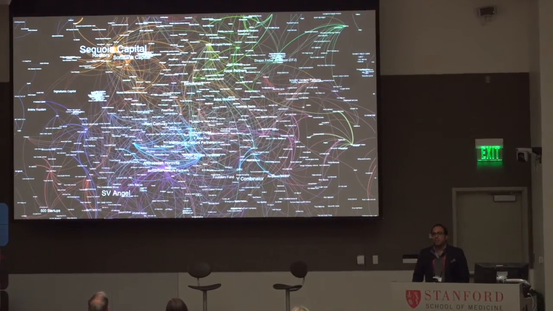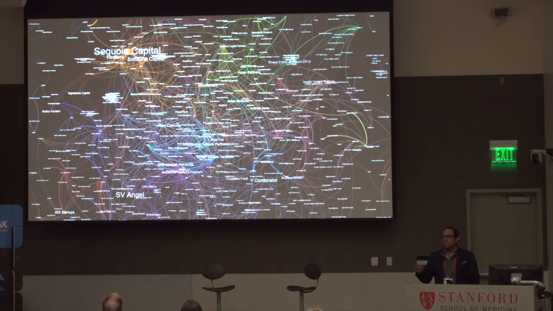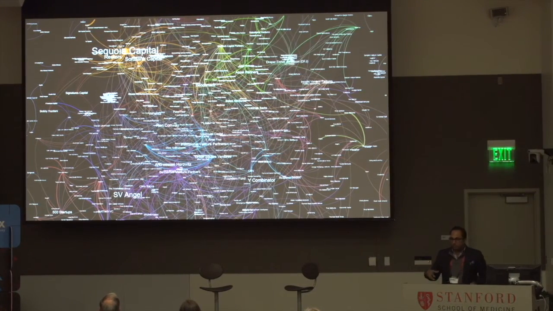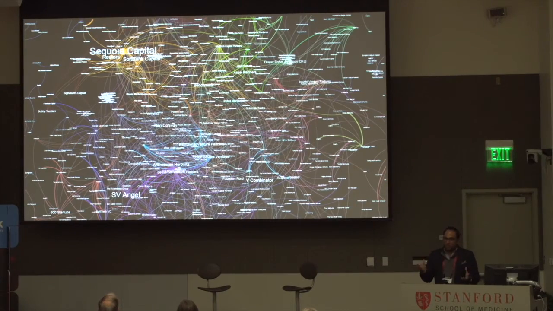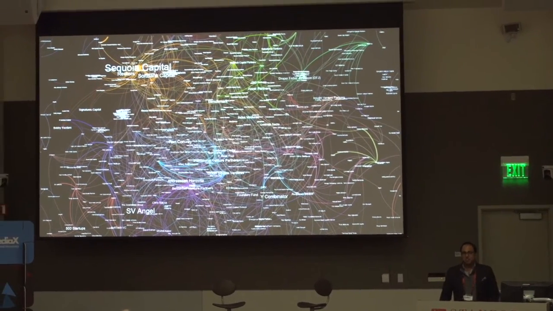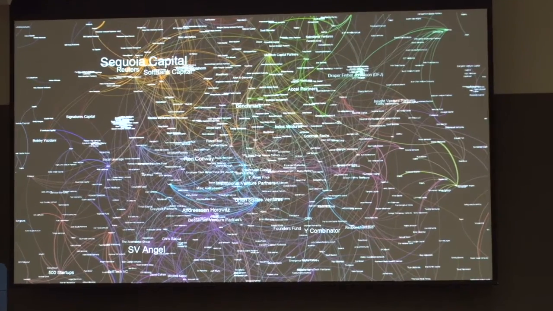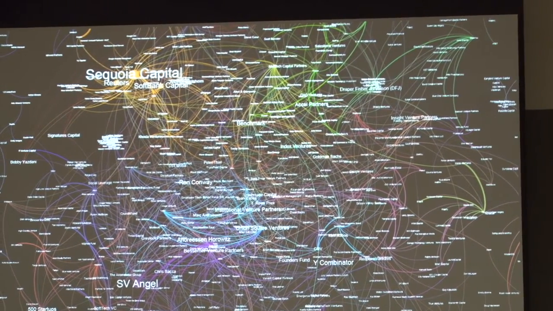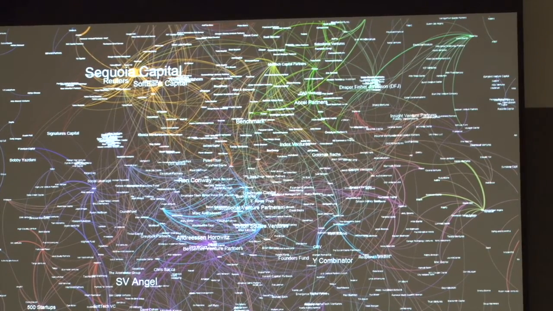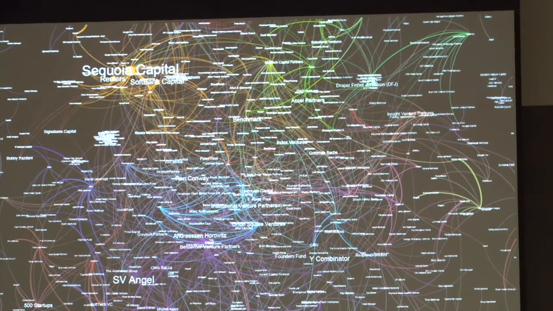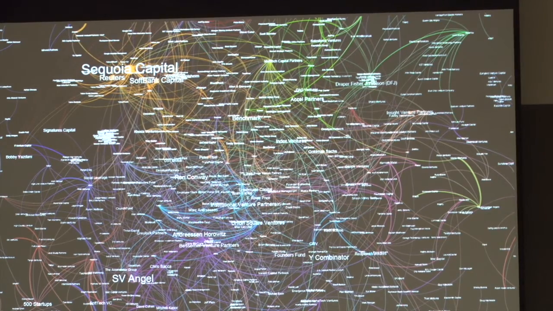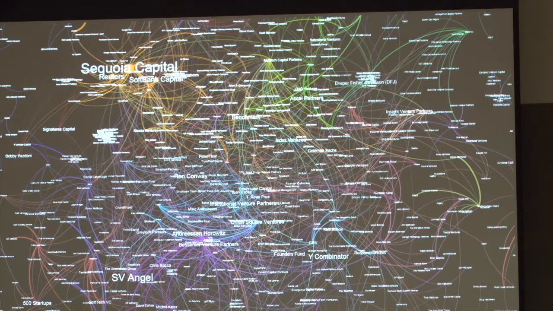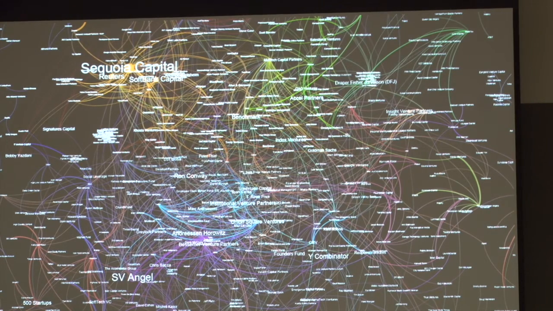The size indicates how many investments that company has made in an API or platform company. So what you're seeing is also some clusters emerge. I left it convoluted on purpose because I don't have specific insights in there. But companies like Sequoia are certainly playing an incredibly important role, as are SV Angel. Not surprisingly, many of the companies are based in Silicon Valley. Most of the VCs and angel investors are actually here. But we're looking at this from a global perspective to understand how the ecosystem is evolving.